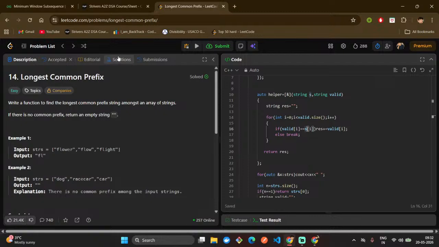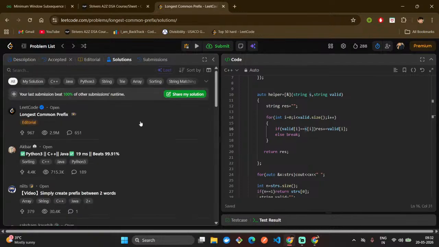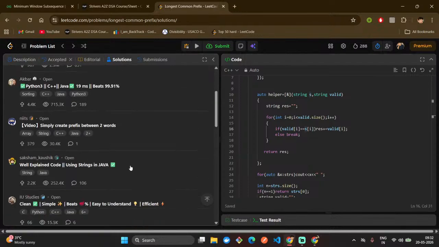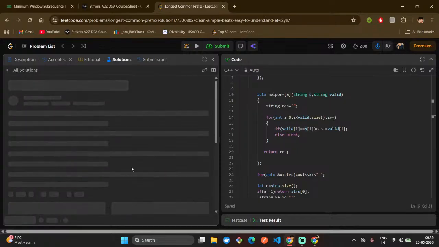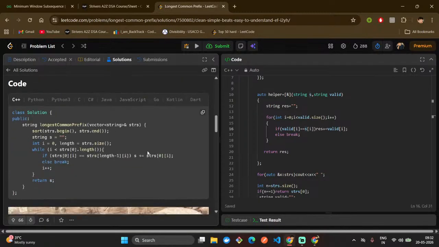Now let's see what other solution is explained here. Let's see, time complexity. Okay, I think this much is right. So we are using strings s, length while s dot length to strs. Okay, this much is also good.